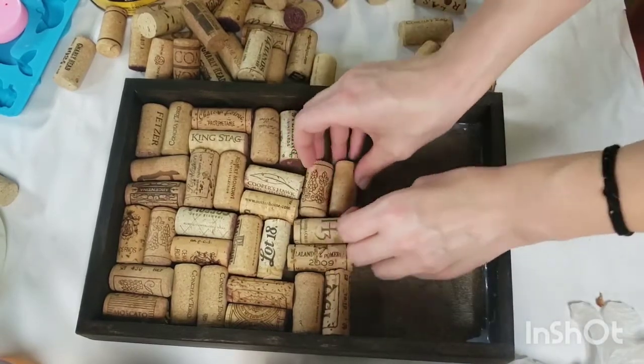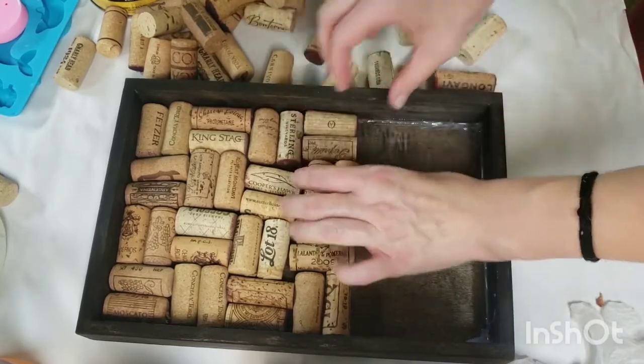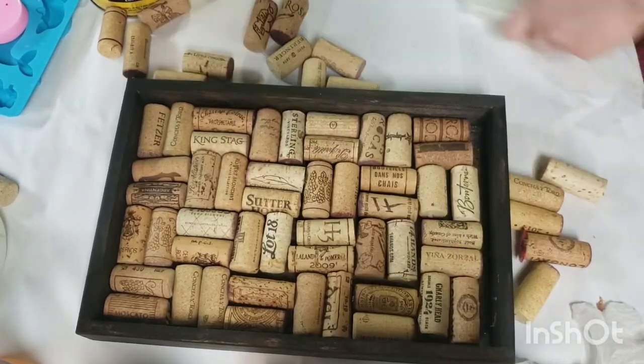So anyway, I'm just going to keep going with this, arranging until I'm happy with the way they're all situated, and maybe swap them out as needed. And then I'll start gluing them down. All right, I'm pretty happy with the way this worked out.